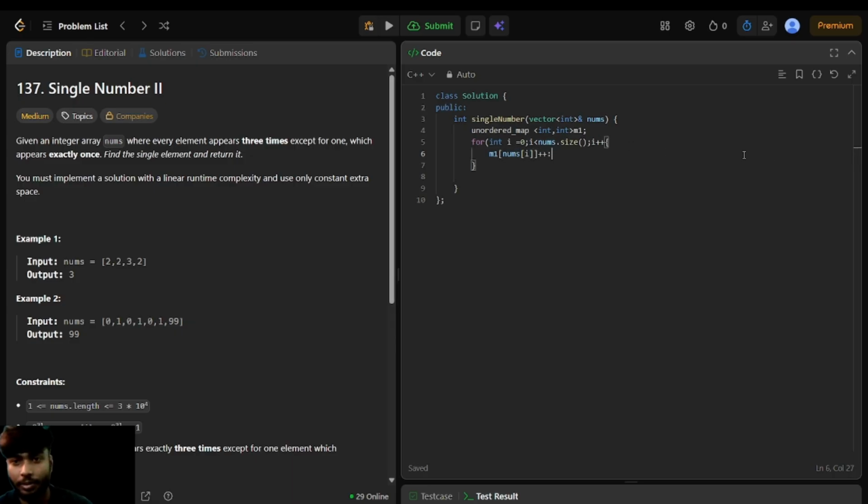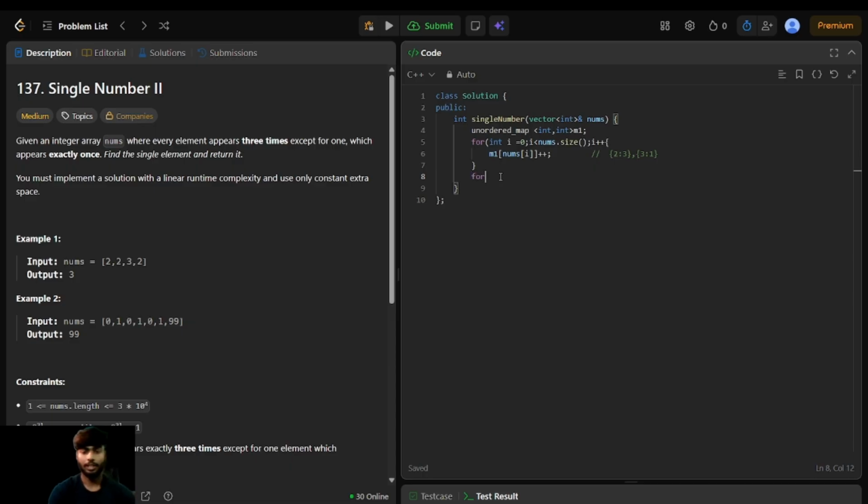So here we store the frequency, like 2 appears 3 times, and 3 appears 1 time.